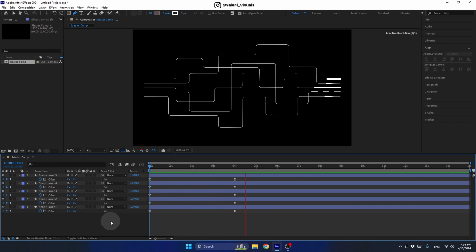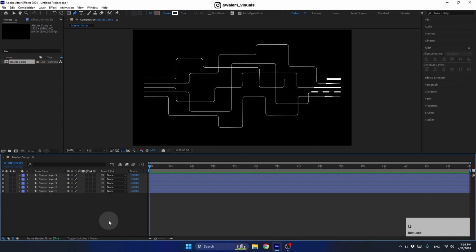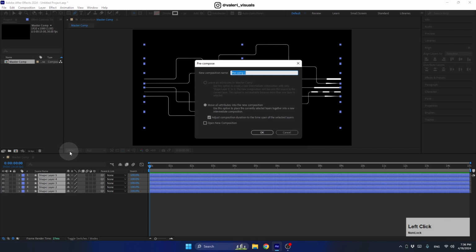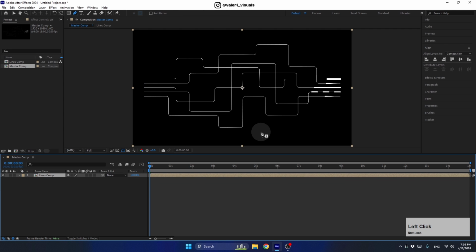And now we're done with the hard part, and all we need to do to create the entire scene, we can select all these layers and pre-compose them all together. Make sure both are selected and hit OK. Now let's activate the collapse function. If you don't see this function, click here.